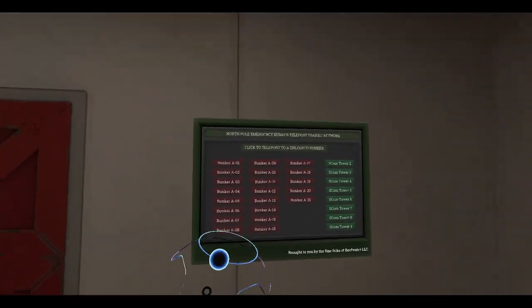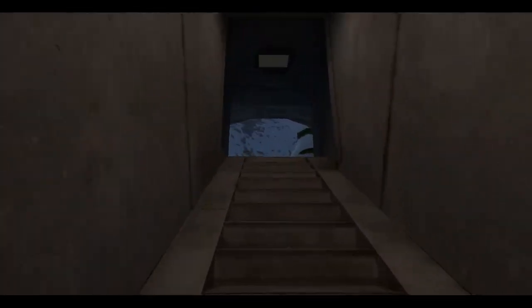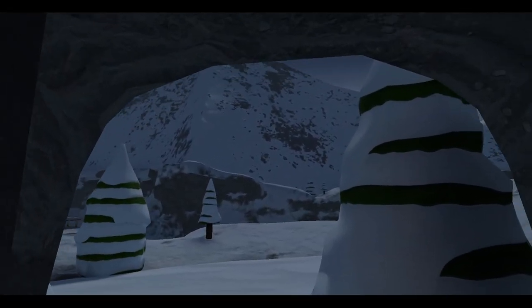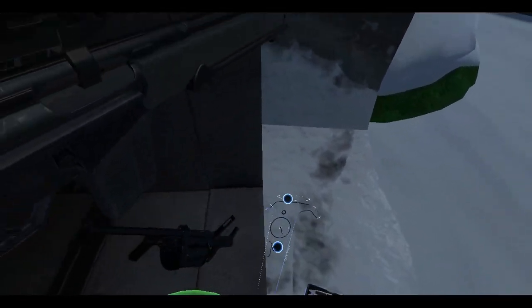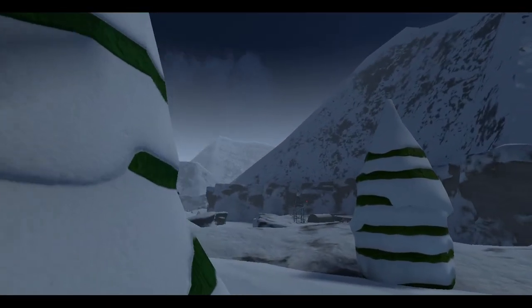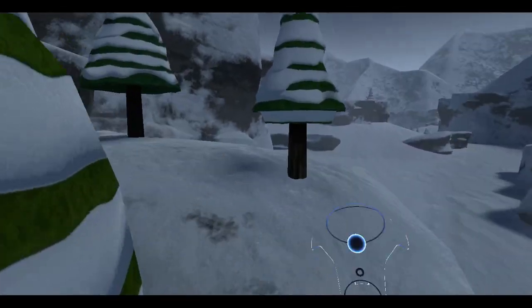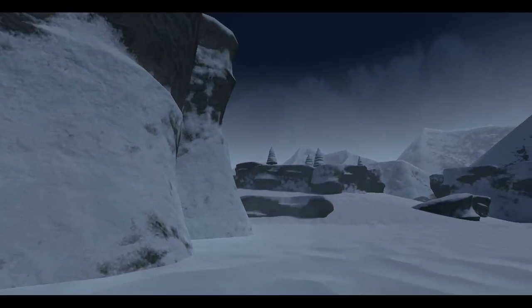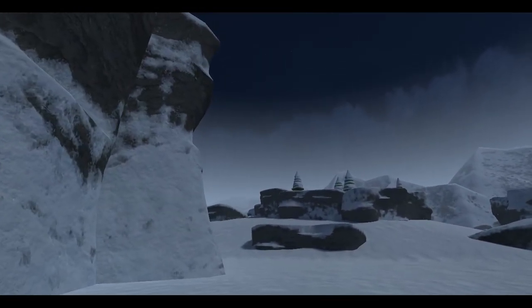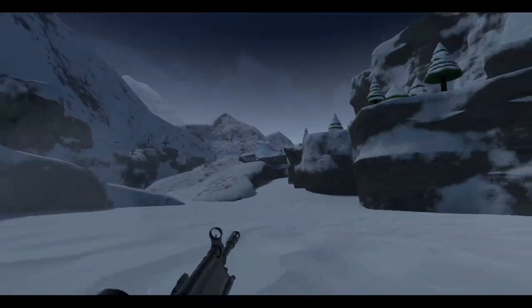That is a Stinger. Bunker 18 here. Oh yeah, here we go. Oops. Let's drop you there for a minute. Take this thing out. Where are you? Don't worry about those guys. I'll get to them later. Oh, I could use the Stinger on this. There we go. Gotcha.